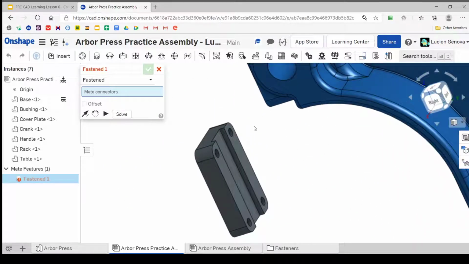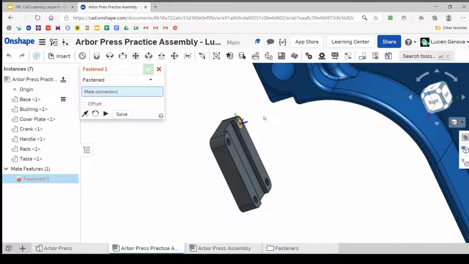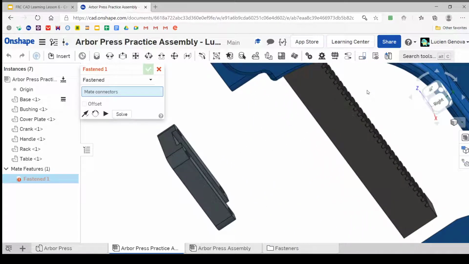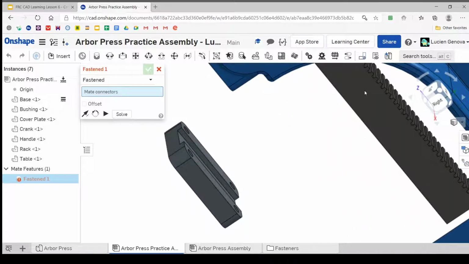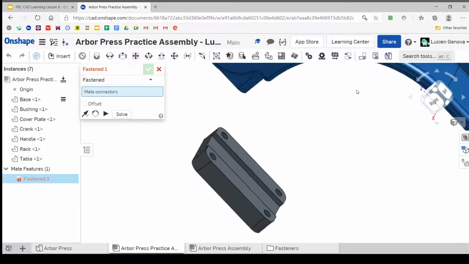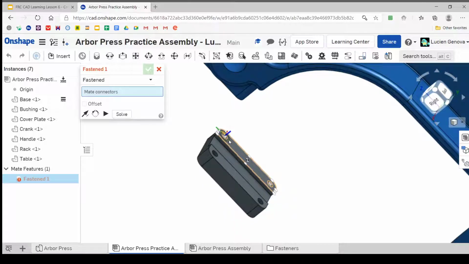But yeah, we'll click our fasten mate and we'll click the hole we want to add. And you can see Onshape, like many other CAD software, just uses the existing geometry like edges or points, vertices or faces. With that type of assembly model it works pretty well, but you have to do a lot more mates in order to get the same sort of connection. With Onshape, you only really have to do one to get a connection, and that's really useful.